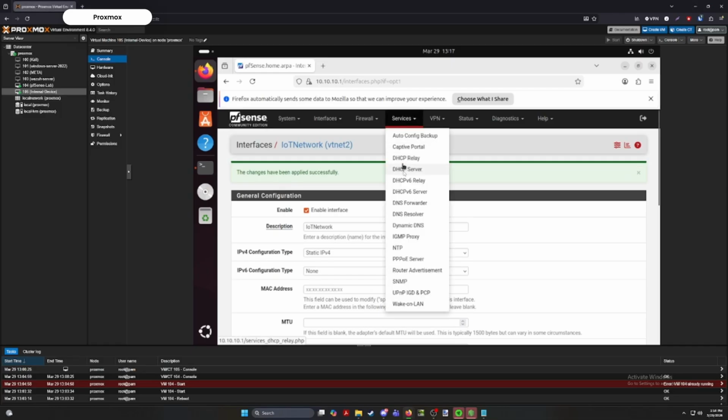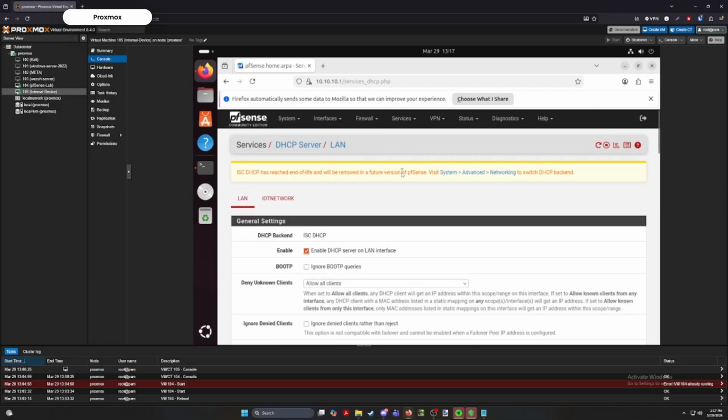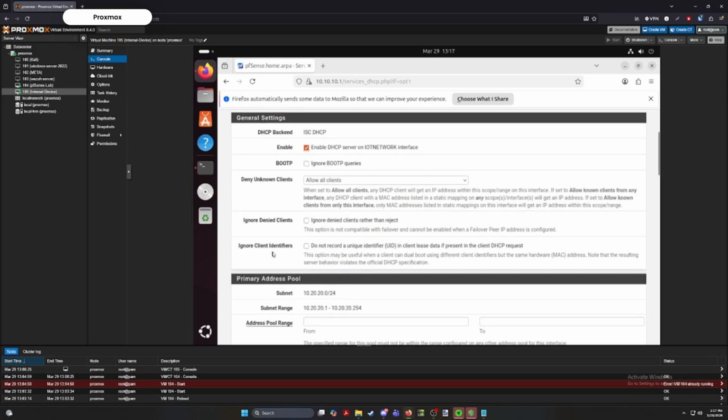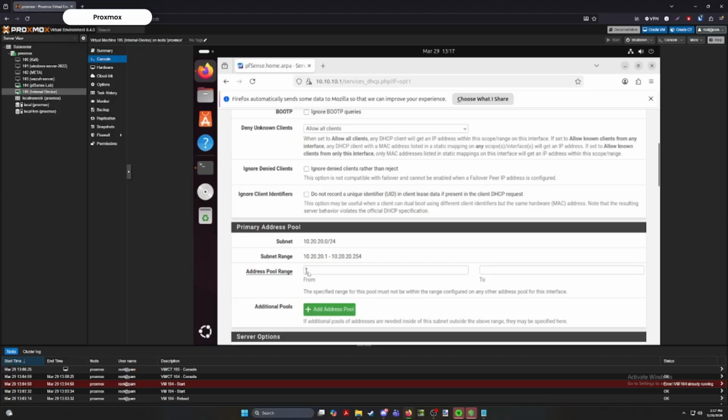Now I'm going to enable DHCP so devices on this IoT network automatically get IP addresses. The subnet has been defined, which determines the size of the network and what IPs belong to it.